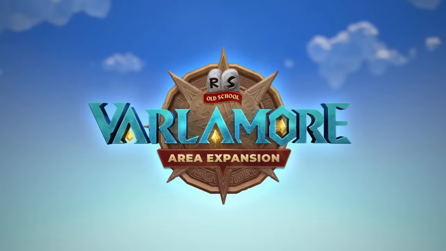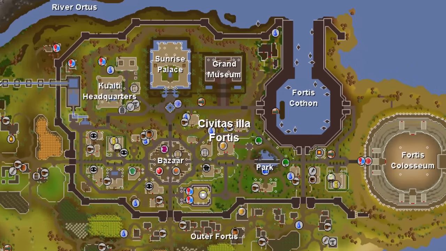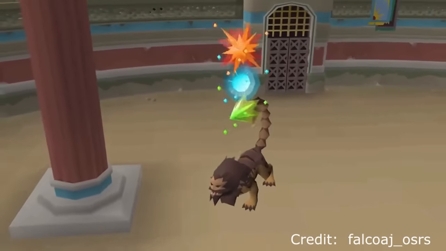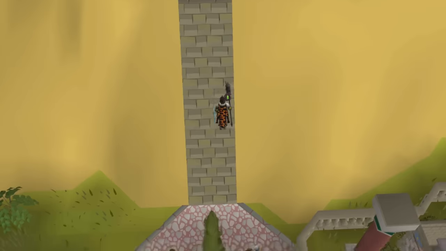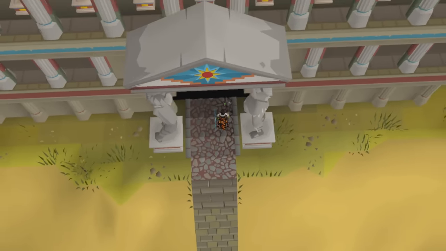Varlamore is finally here, Old School's new massive landmass south of Zaya, brimming with tons of content for all types of players, ranging from PVM in the Colosseum or Perilous Moon's dungeon, to skilling content like the Hunter's Guild. I cannot wait to explore this mysterious new land and acquire new items to experiment and upgrade my account with.